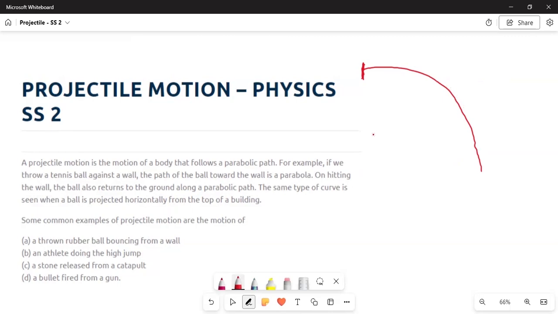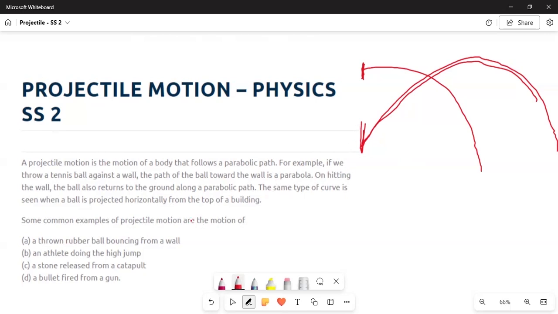Also, when you release a stone from a catapult, usually the stone traces this type of pattern. It goes to a certain height and then begins to fall down to the ground. The same thing if you throw a shot put or a javelin: when it goes up, it flies and follows this type of pattern, tracing a curved path before coming down to the floor. So all of these objects I just gave as examples follow a parabolic path, a curved path. Such motions are called projectile motion.